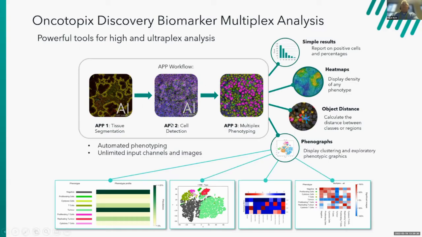Now, the second thing that we're going to want to do is we're going to want to segment the objects that we're going to use for the biomarker multiplex analysis. And we're going to want to do that because we want to understand the stain within each object. In this particular example, I'm going to talk about my objects as cells. In animal biology, obviously, cells have a nucleus, a cytoplasm, and a membrane. And so in this particular case, we're going to be able to segment cells such that we can outline them based on their cellular structure and cellular morphologies.